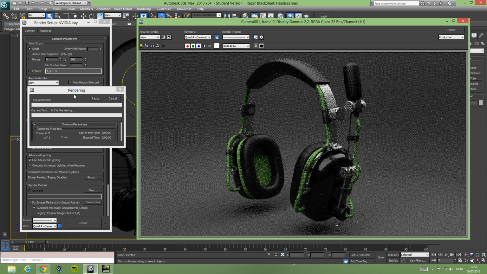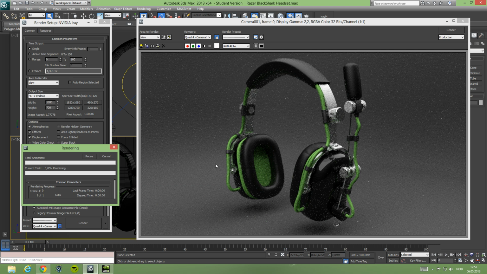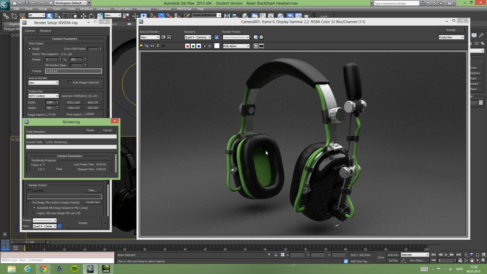First it bakes the environment, if you have an environment map. If you don't have an environment map, it won't bake the environment, it'll just render straight away. And straight off the bat, you can see how easily it calculates everything. Of course, since I'm only using one graphics card and like half my cores, it'll take a lot longer. As you can see, in the first part it was super grainy. Now it's pretty grainy, but it gets better and better the longer it renders, because now it's set to unlimited, and it'll just render forever until you have the quality you want. And if you are happy with it, you click cancel.